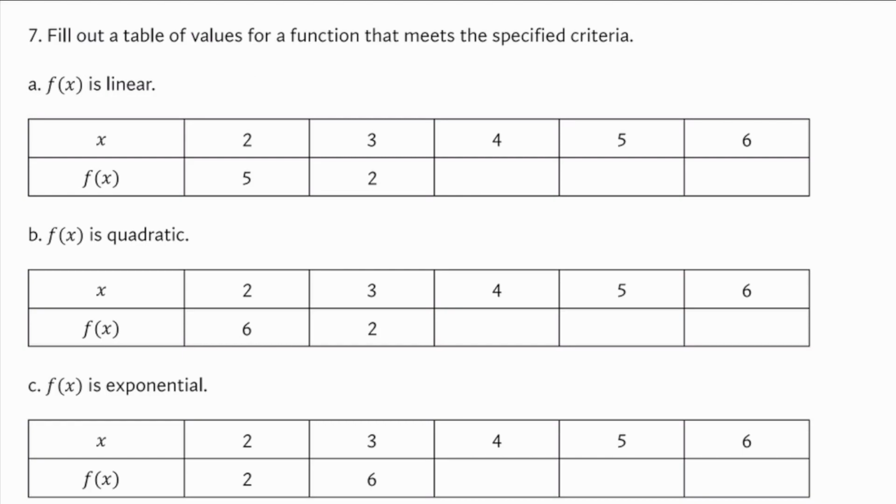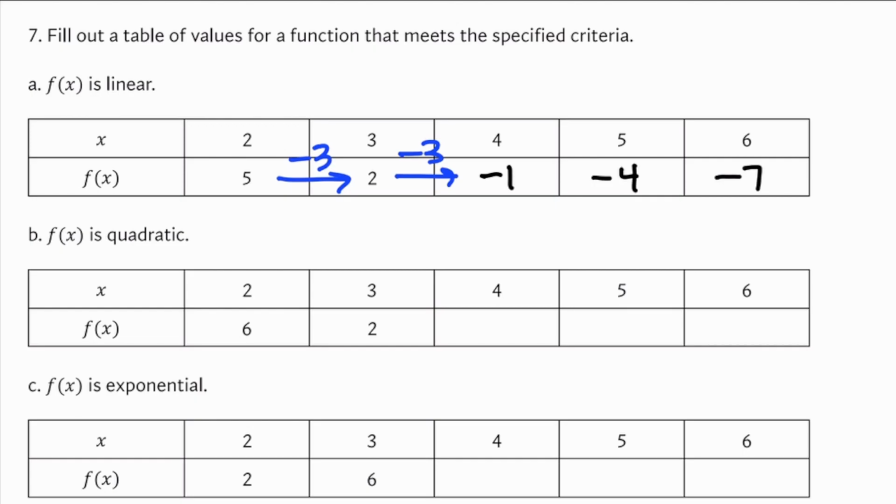Right, this next one is another one that I tried to translate from multiple choice, and I don't know how well it went. If we've got a linear function in a table, we have to have a constant first difference. So when I'm saying here that I went from 5 to 2 by subtracting 3, I know that every time I'm going to have to be subtracting 3. So 2 minus 3 is negative 1, negative 1 minus 3 more is negative 4, and then negative 7. That's how it would fill out for a linear table, because it's always the same difference.